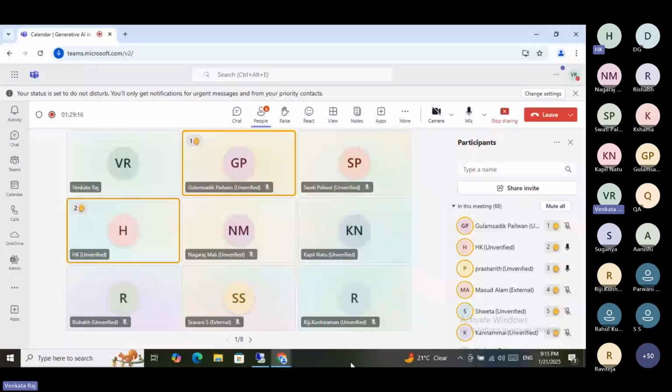Prashant, tell me. Hi, Venkat. Sorry, my voice is a bit off, I have a throat infection. You mentioned that the efficiency is going to improve and we'll get quick responses in the end result. Along with that, the quality is also going to improve, right?